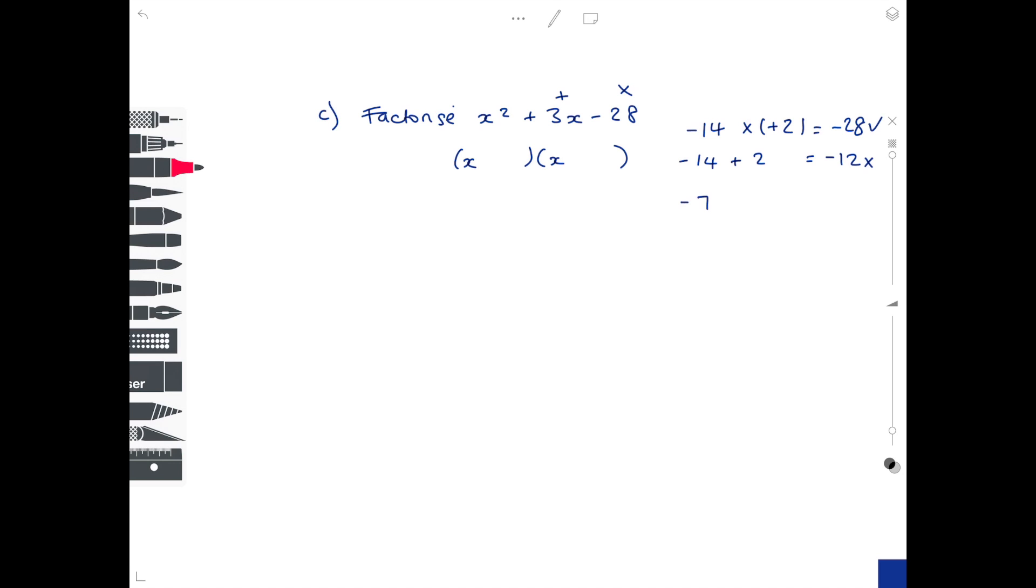Let's pick another couple of sets of numbers. How about -7 and 4? When we multiply those together, we get -28, which is great. When you add -7 to 4 though, you get -3, which is incorrect because we're looking for positive 3. So what happens if we just reverse those signs to make it 7 times -4? Yeah, you get -28, which is great, and then 7 plus -4 is 3, which is correct. So we finally got our set of numbers, which is +7 and -4.